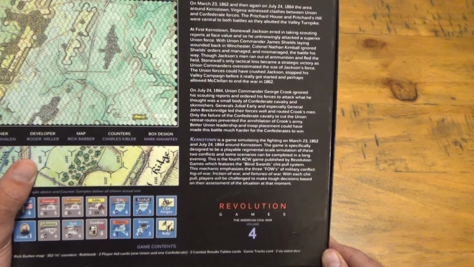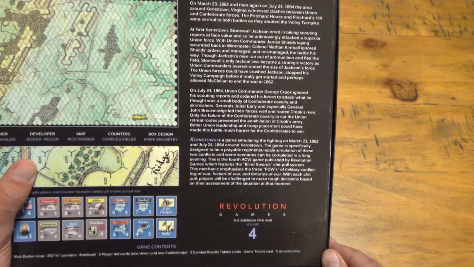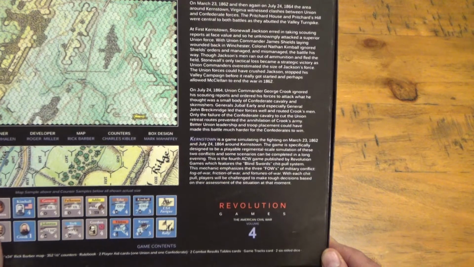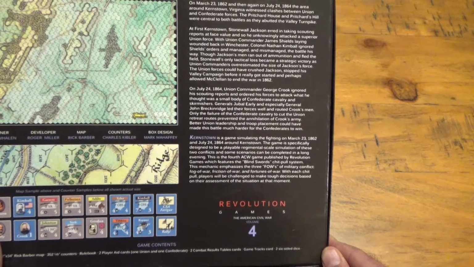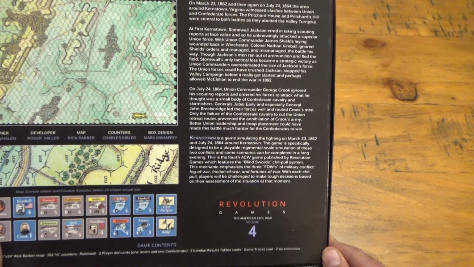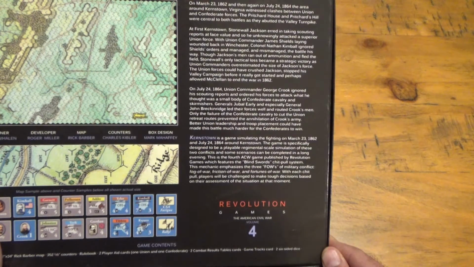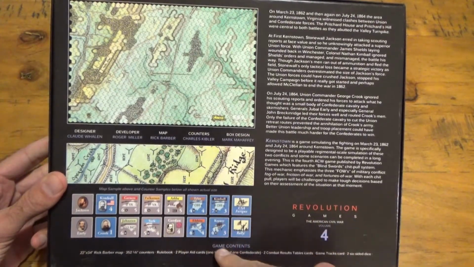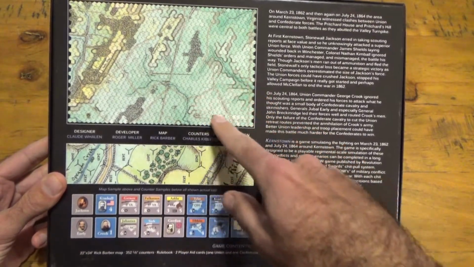So I haven't tried any of Revolution Games' Blind Swords chit pool system games, but from what I read, it sounds pretty cool, and more importantly, it sounds doable for one player to try out. So we'll see how it goes, though. And you see an overview of the counters and the map.